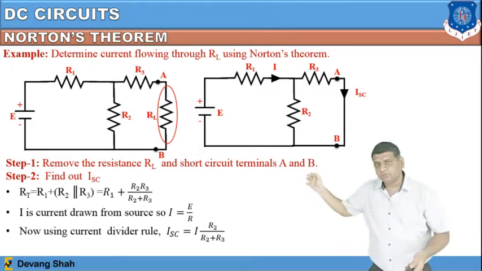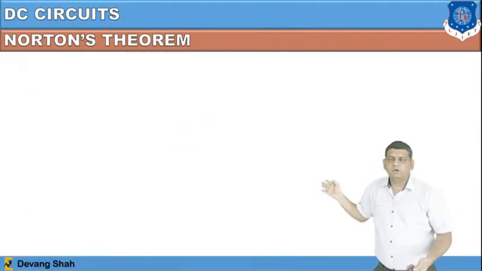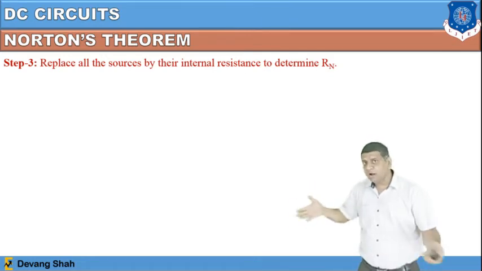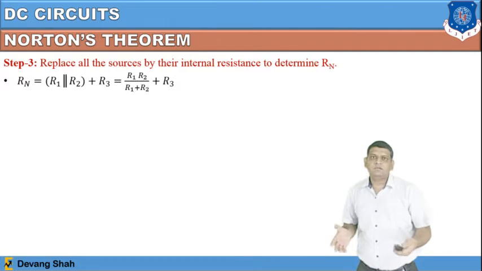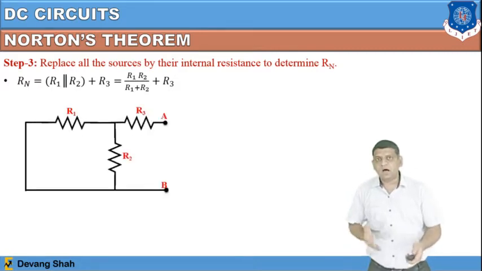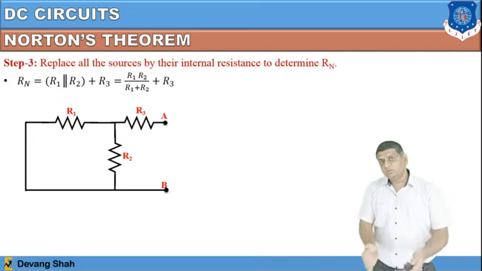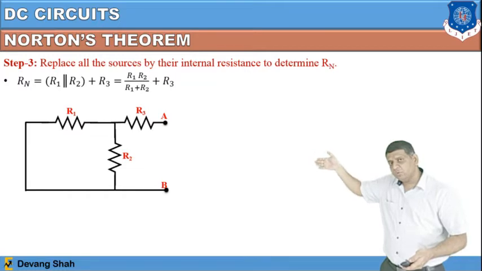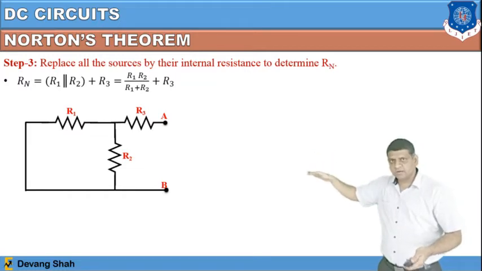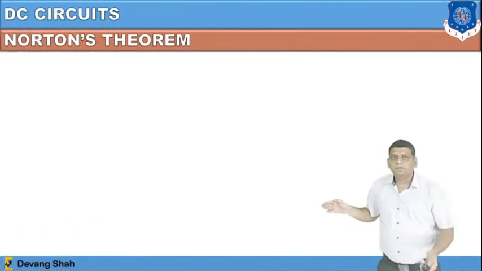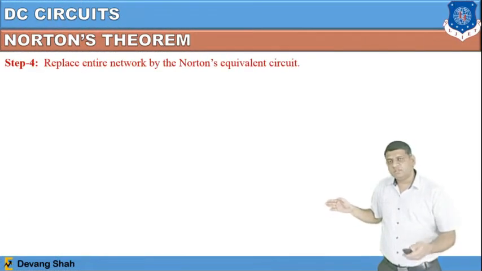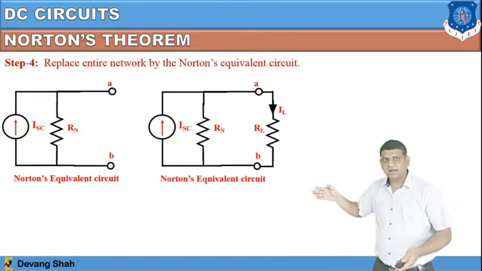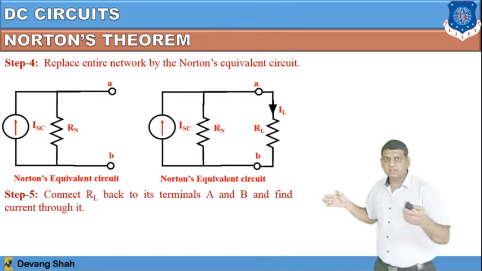Then you can see the second network from here. Next, when you use step number 3, your next job is to find the equivalent resistance, you can consider it as RN or RTH, which you can find from this network as RN is nothing but R1 parallel R2 plus R3. So here you have to look from the terminal A and B, and then you can see R1 and R2 both are in parallel, in series with R3, right? So that would be your equivalent resistance, you can check here. And then you finally have to find the current which is passing through the load resistor RL. So you can see here from this ISC, RN, and then you can connect your RL, and IL is passing through the RL.